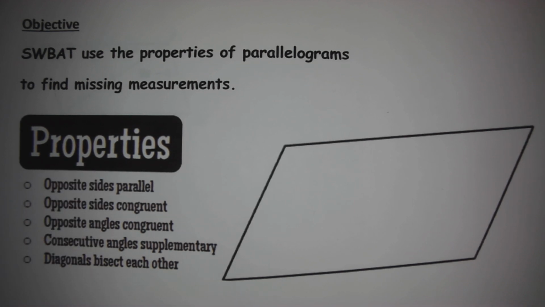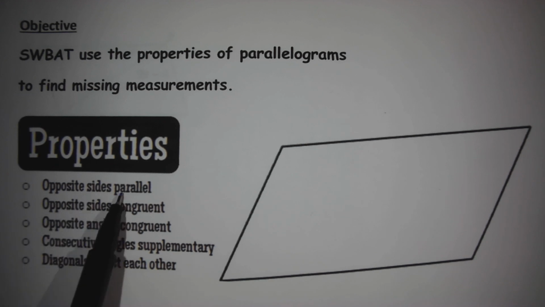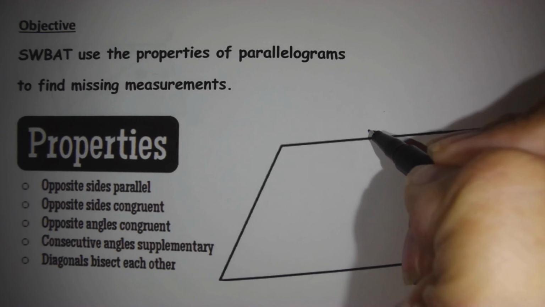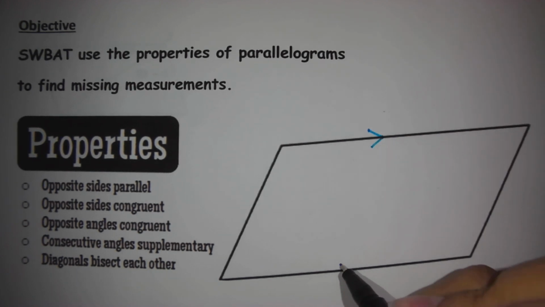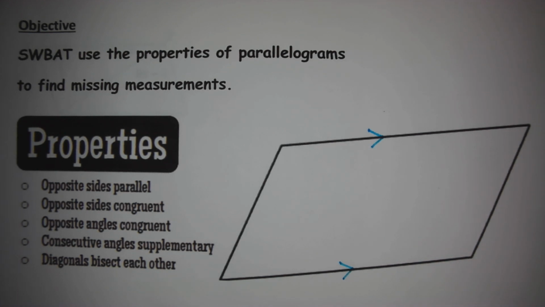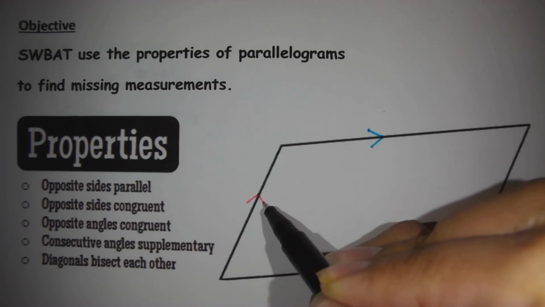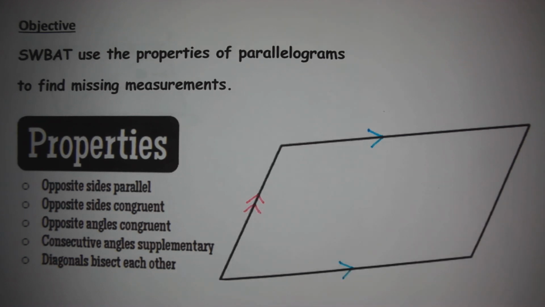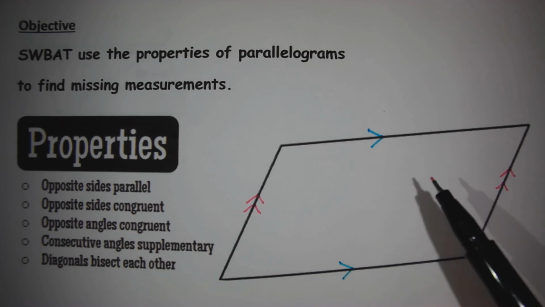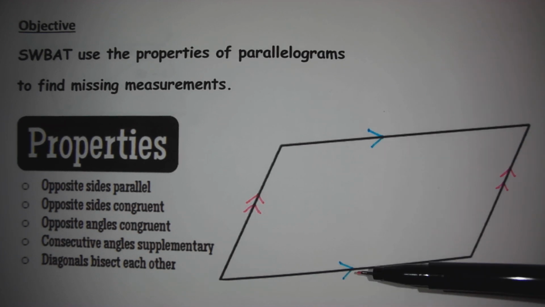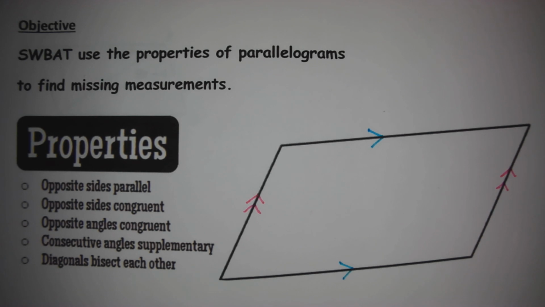The first thing we're going to get started with is that opposite sides are parallel. If you remember from a previous lesson, we know things are parallel because there's an arrow on the line. So we know those two sides are parallel. Then we have another set of sides that are parallel also. These are going in a different direction, so we have to notate that differently. So these two are parallel to each other, and then these blue arrows are parallel to each other. So pink is parallel with pink and blue is parallel with blue.